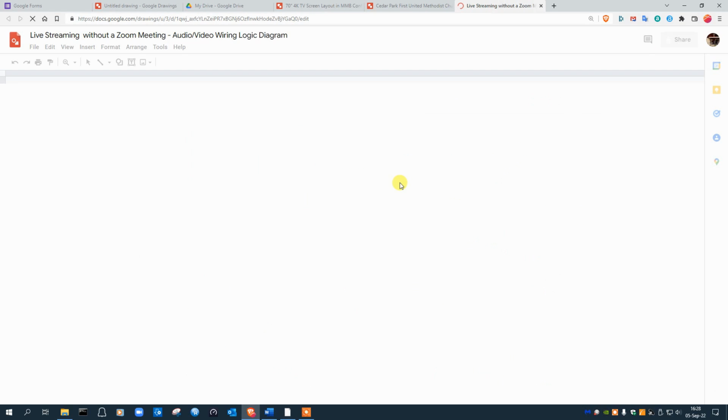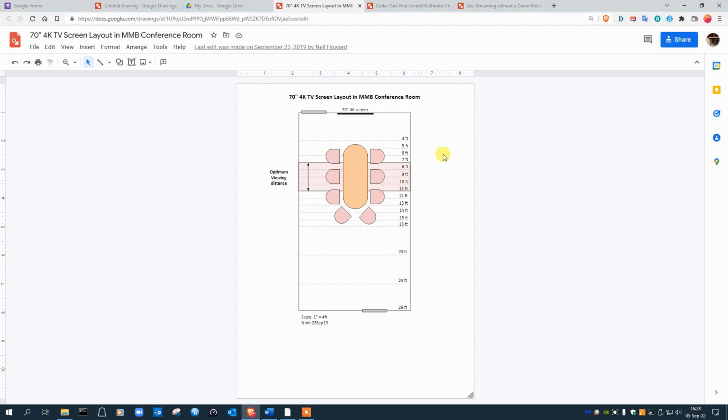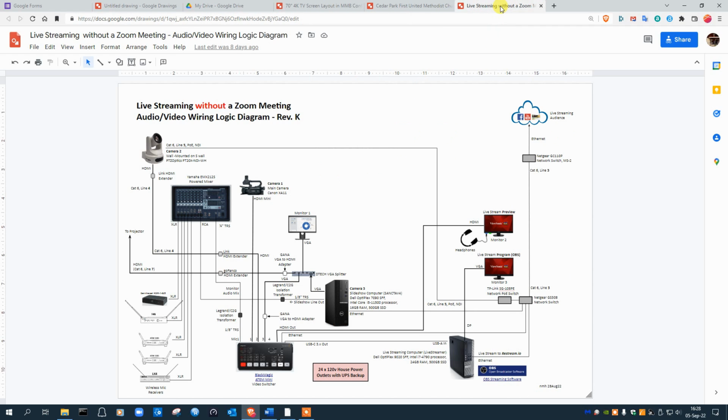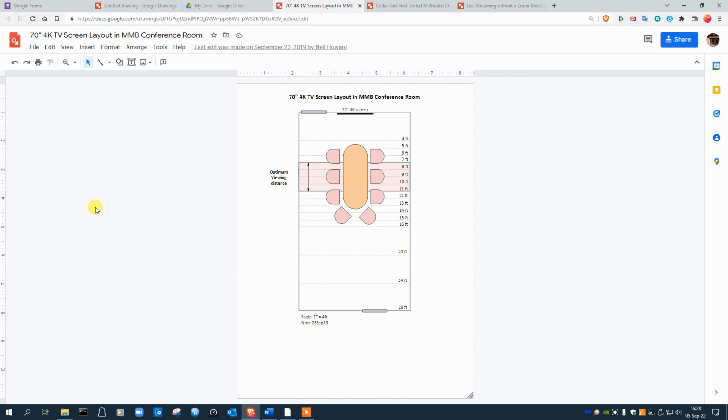And we've got one here of the live streaming system. It's useful to have these so we know how things are connected. But you can see that you can make anything from a fairly simple diagram to a pretty complex diagram or a very complex diagram with Google Drawings. And these drawings can be embedded in other Google documents. So you've got that convenience going for you as well.